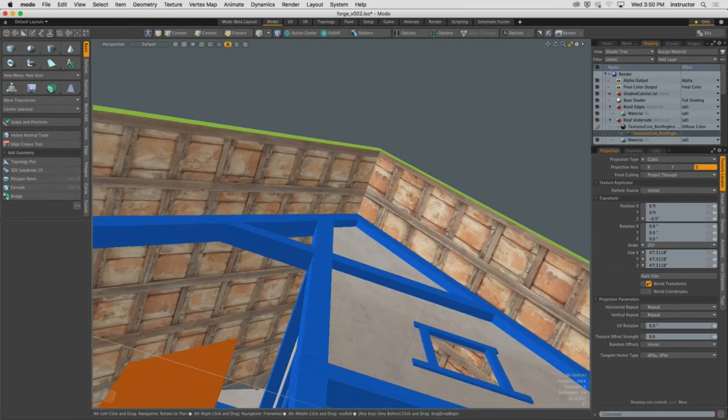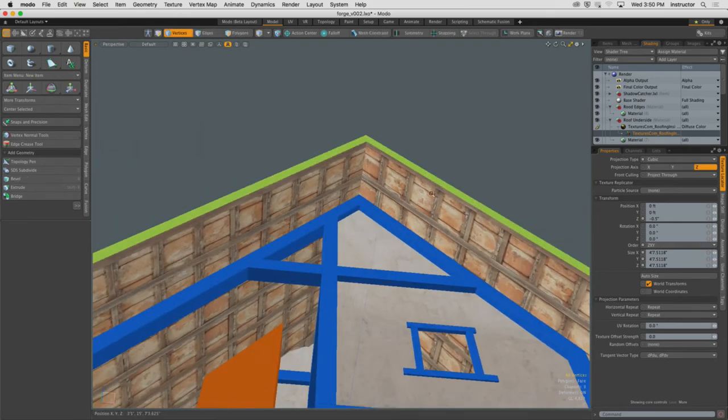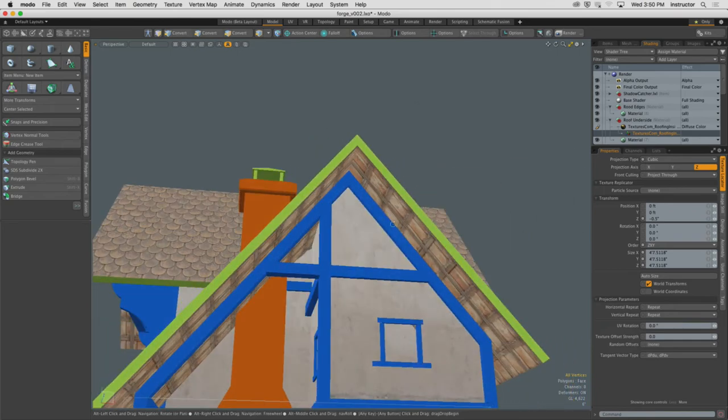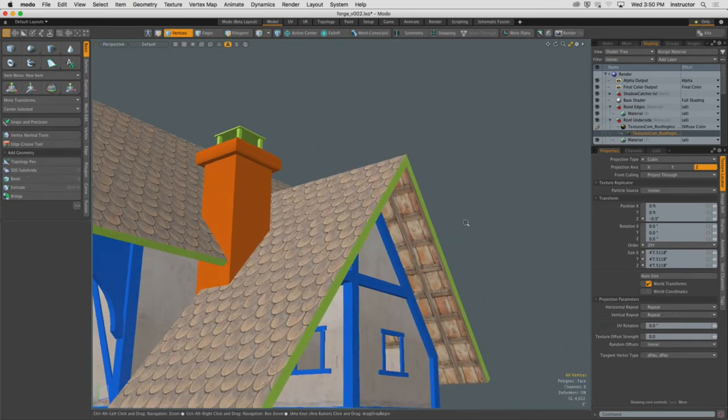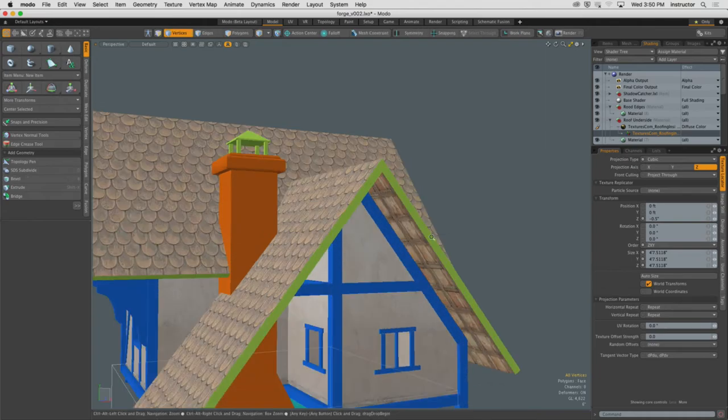And I get lucky, it's close enough for what we're doing today. The illusion generally continues around the outside of the edge, and I'm okay with that. So that's starting to look pretty good.